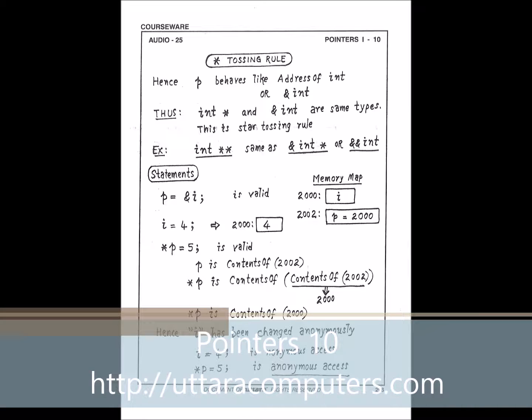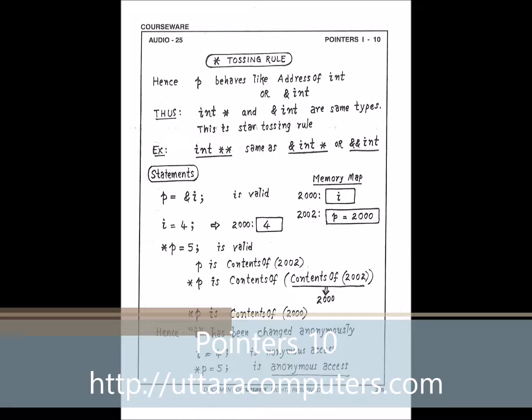These contents of actually 2002, 2003, 2004, 2005. It's a 4 byte box actually. And contents of that goes by the name P. And now we say, I'm going to store a value into this P. P equals, what did we do here? Ampersand I, correct? So that value is actually 2000, right? I mean, in this particular example, it is 2000. Tomorrow it may be 3000, whatever that is. Wherever you put the I, that address we have gone and stored into this box. So this 4 byte box contains the address 2000 at this point of time.